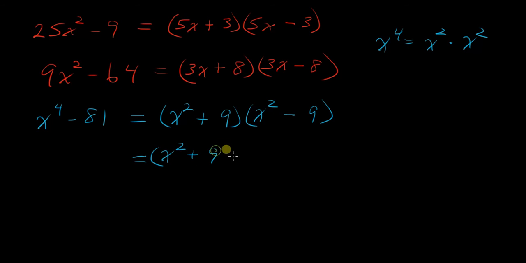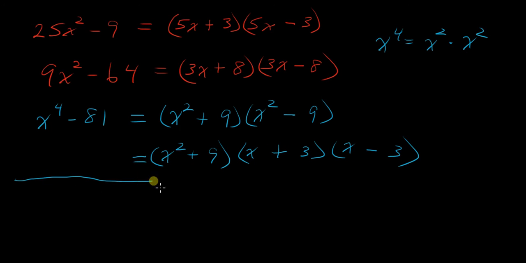So we can take this second parenthesis and do the same operation again. This first one I'm just going to recopy, but for this second one, what's the square root of x squared? Well, that's x. What's the square root of 9? 3. Make one plus, one minus. And so we went from this expression to its equivalent, this entire thing here. So basically we took this and unwrapped it, and it turned into all of this.